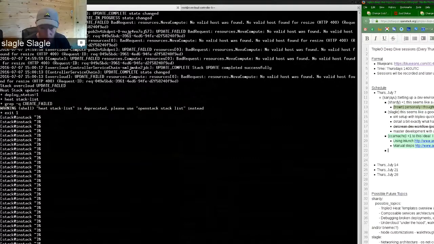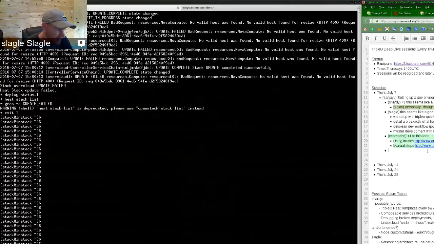What I'm going to do is I'll put those steps into the deep dive Etherpad, so you can see them afterwards, because I know it went kind of fast. But yeah, that's exactly right. The Puppet modules are on the undercloud.